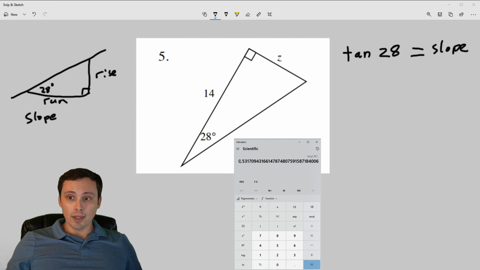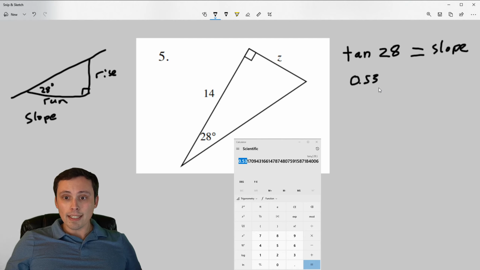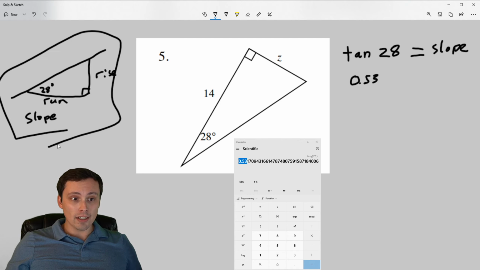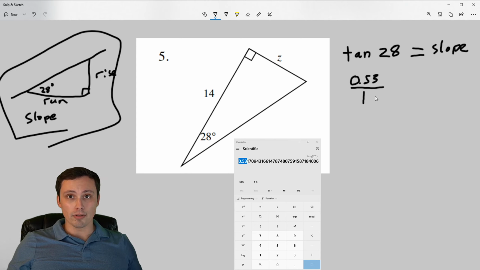The idea is that it'll give you a number that's this big ugly decimal thing. So figure out how to get that number on your calculator. I'm just going to round this to the nearest 2 decimal points, which would be 0.53. Let's write that down. So that's 0.53. Now we need to keep in mind what this actually is. It's actually the slope of a triangle like this, right? It's that slope. And it's not written as a rise over a run, but if you wanted to, you could put a 1 on the bottom, so you could think of it as a rise over a run.